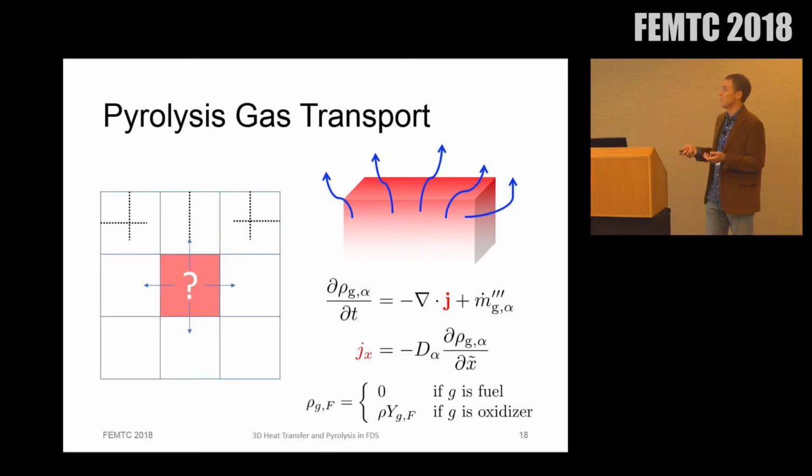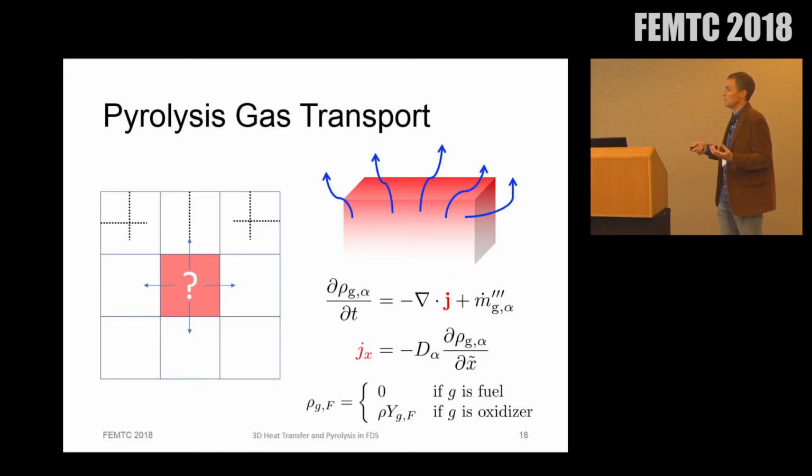The other thing that we've implemented is the idea of using a gas transport equation to do off-gassing. One of the problems you run into in 3D that's not as natural as in 1D is that the 1D model just takes any gas and throws it out the wall cell that it's attached to. In 3D, once you get into these in-depth cells, the question becomes, which wall cell should you send the gas to? You can try to come up with some ad hoc rules, but a more natural way to do it is to use physics to some degree.